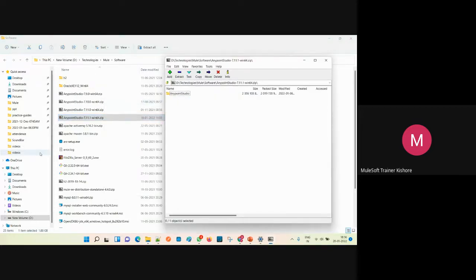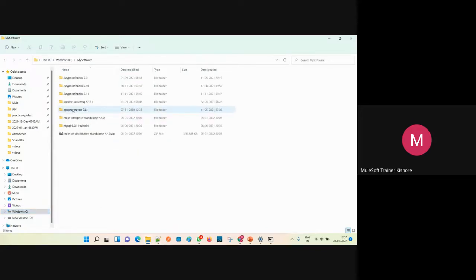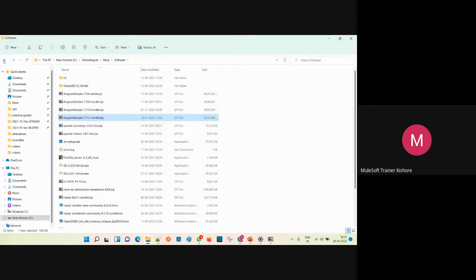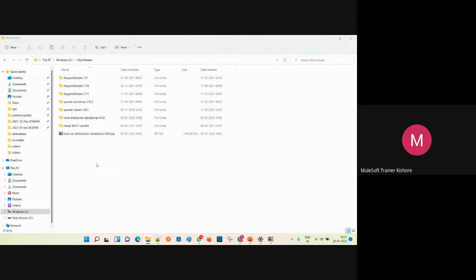Once you have opened it, you need to extract this folder. Remember, in the C directory, don't extract anywhere else. In the C directory, create a folder, whatever the name is, and inside that, extract it. Then go to the C directory, copy that file, and keep the zip file over here.